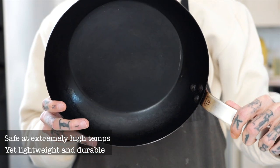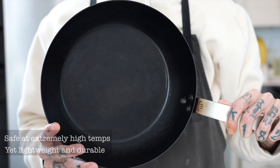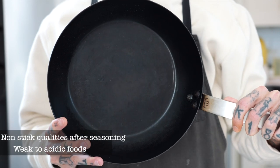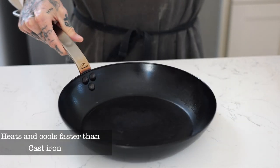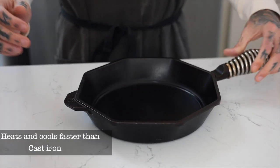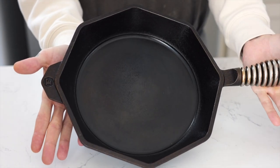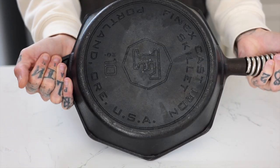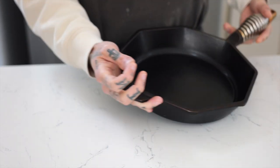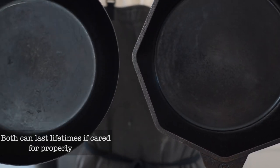So this is my carbon steel pan. In my opinion, it's the quintessential restaurant pan. If I were to make a comparison to anyone who doesn't know what it is, I would say it's closest to — but not exactly like — a cast iron pan. The first couple of differences right off the bat: cast iron heats very slowly and is very heavy. Carbon steel, being lighter while still able to retain heat like a cast iron pan, makes it ideal for a kitchen scenario. Holding them side by side, besides the obvious size difference, they even look a little similar.